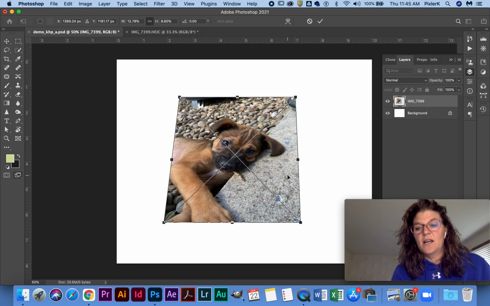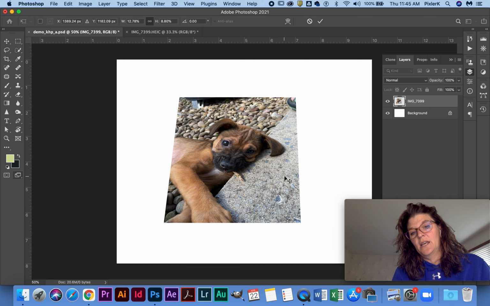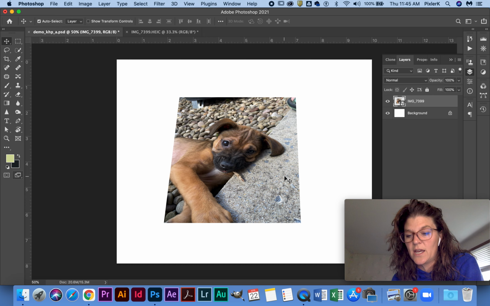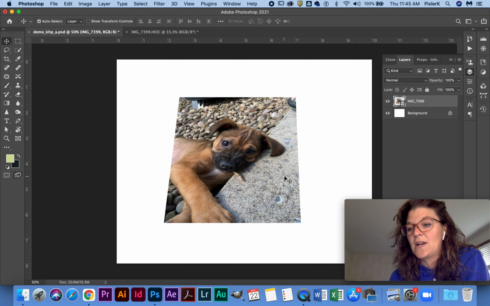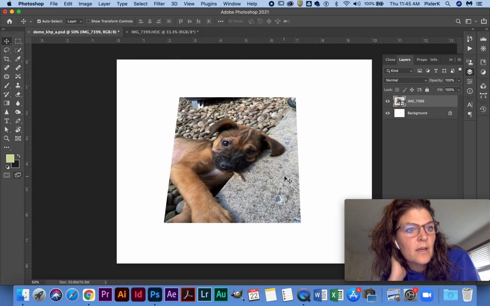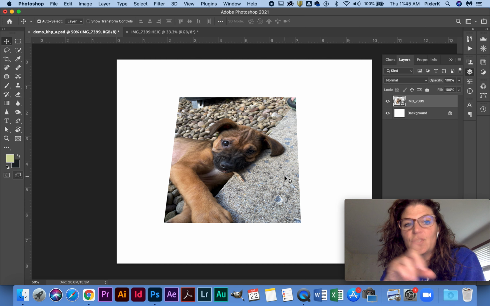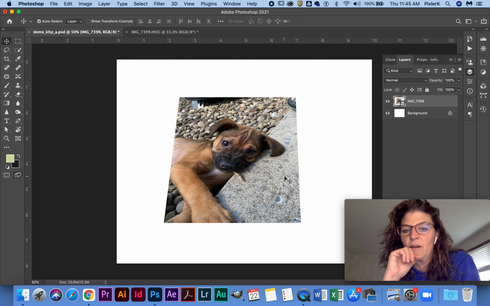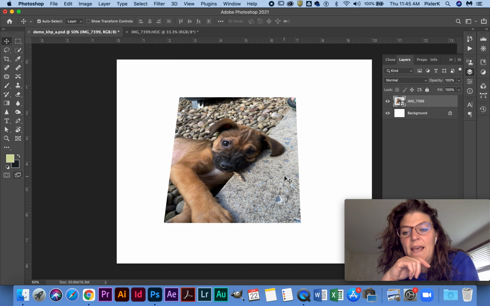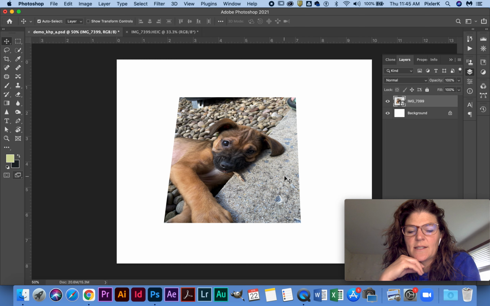And then once I'm done, I would double click, and then he would be placed, and in this particular case, because I embedded it, these pixels actually exist inside of Photoshop. They're not just linked to a document outside of it. So that does increase your file size, that's the con of it, but the ease of it is that you never have to worry about making sure you have all your companion files, and you have full functionality of all of your filters and everything you want to do inside of Photoshop, which with a linked file, some of that is limited.